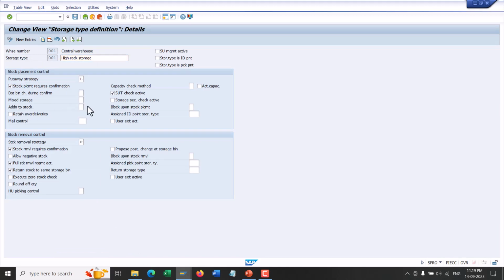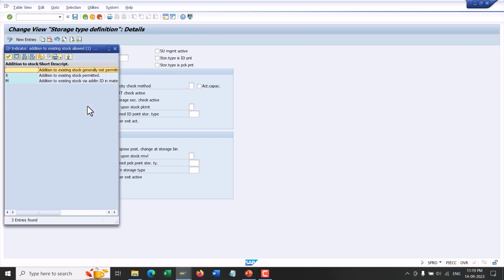So what indicators do we have? If you keep it blank, the system will not allow addition to existing stock, and if you keep X, the system will allow you to add stock to the existing stock.